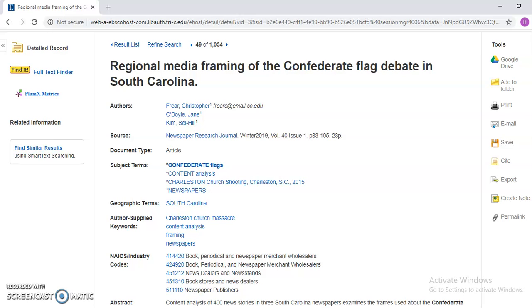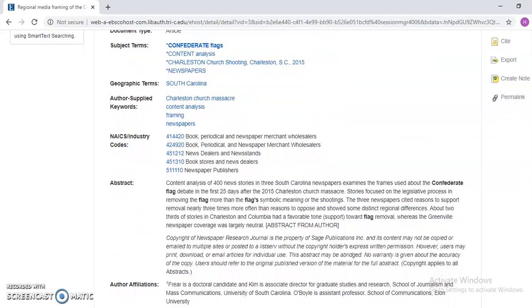But if you scroll down, you can see we have this short abstract here. And like I talked about above, a good abstract is usually between 100, maybe 200 words. This little paragraph gives more specifics about what the article is about. It says it's a content analysis of 400 news stories in 3 South Carolina newspapers.